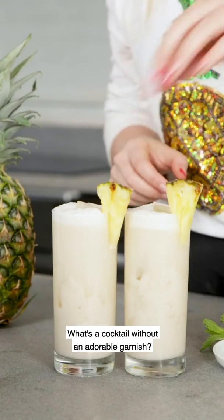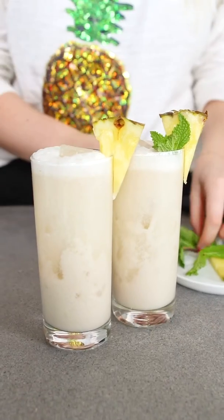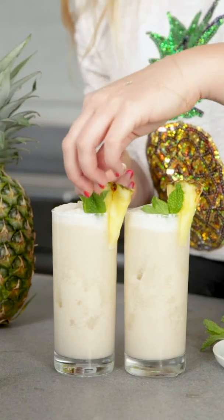All right, we're gonna finish this off with a cute little pineapple. What's a cocktail without an adorable garnish? A little fresh mint.